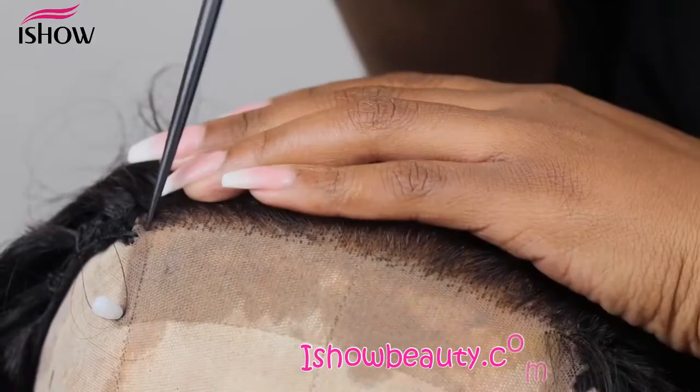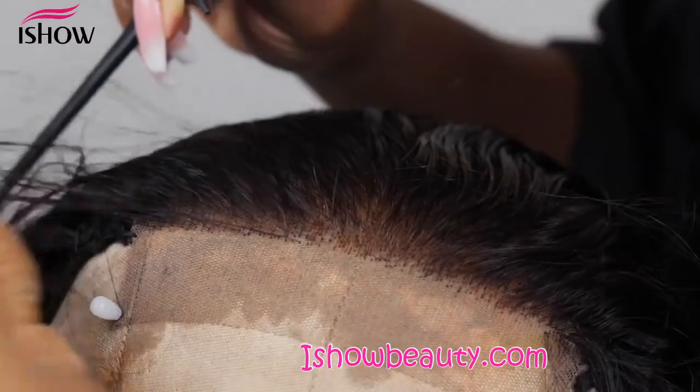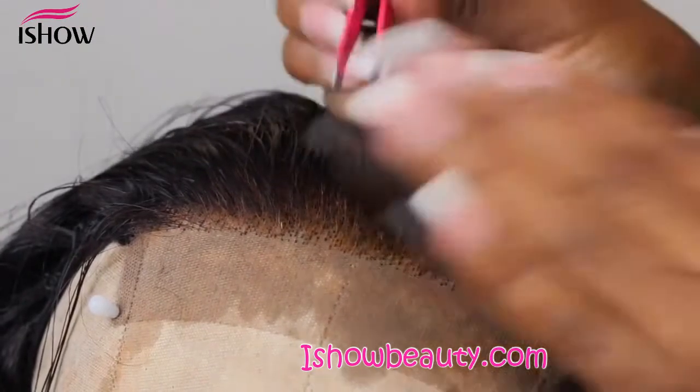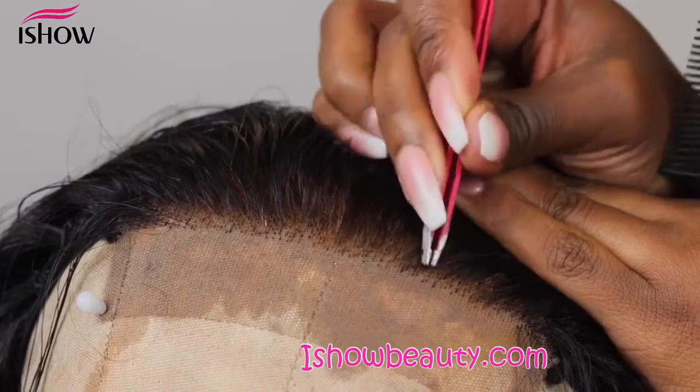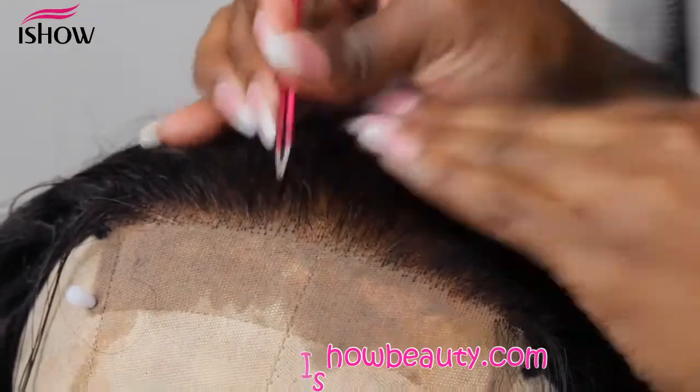And with closures, as you can see on the sides, I don't tweeze it at all. I usually take that hair off just so that it can cover the wig cap when I wear it. So I don't tweeze or do anything on the sides. I just start picking up and plugging the hair somewhere in the middle so that it looks more natural there.